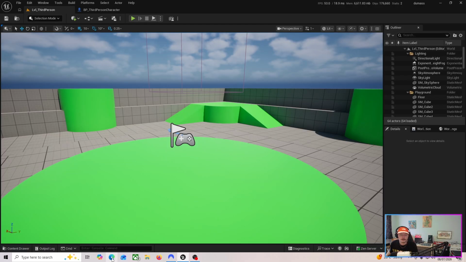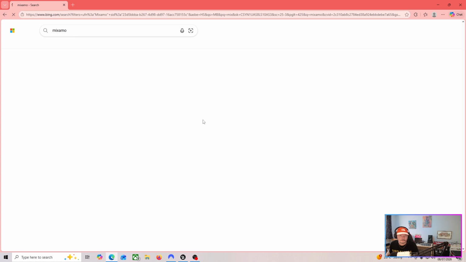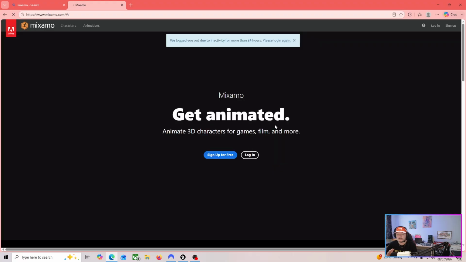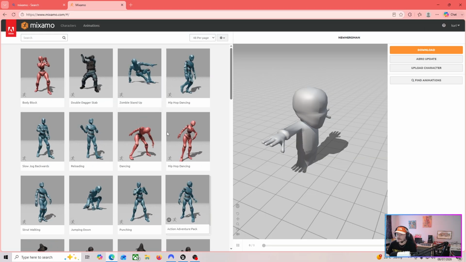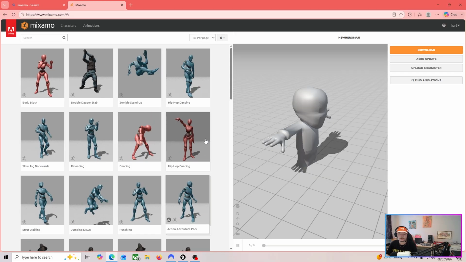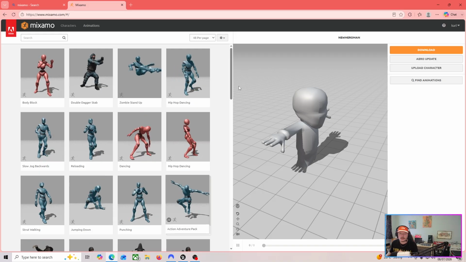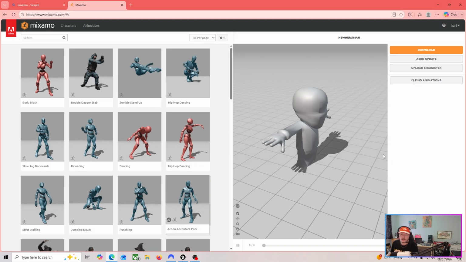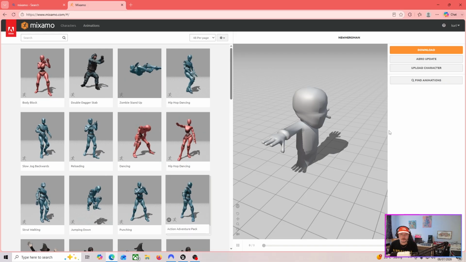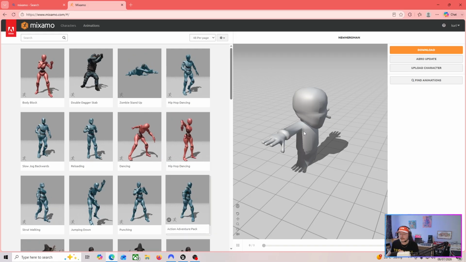And then what we're going to do is come onto your internet browser and just type Mixamo, and then see here, mixamo.com. This website is absolutely brilliant. If you don't have an account with Mixamo, it's simple, just an email and a password. But if it wasn't for Mixamo, I wouldn't have learned about skeletons, skeletal meshes, animations, or animation blueprints. Mixamo helped me a lot with learning Unreal Engine. So if you are a beginner and you're new to custom characters, custom skeletons and custom animations, start with Mixamo. Really good place to start.